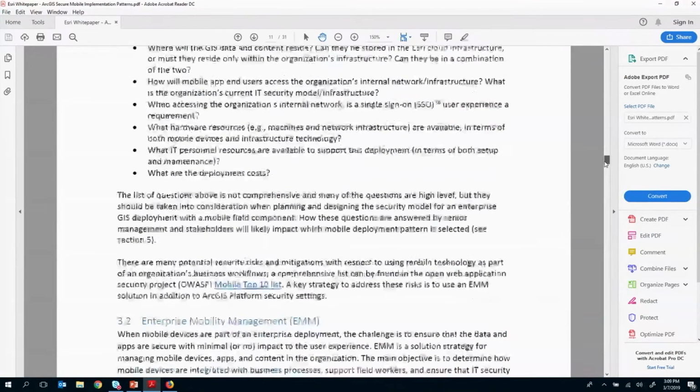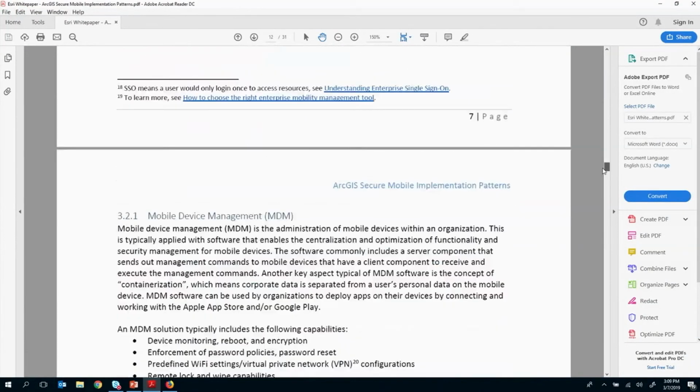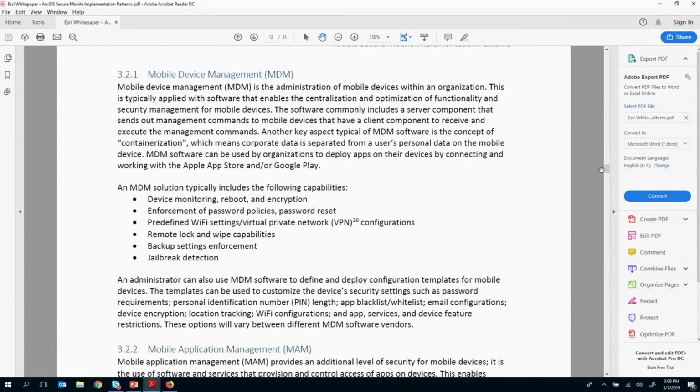If I scroll down further, we go over MDMs briefly, and we mention at a conceptual level what it is and what Esri's approach is. Because this document was written a year ago, it's a little bit light. As an FYI, our intention is to publish a second security white paper, more on MDM technology and the field apps, and we're hoping to have something available by user conference timeframe. As I mentioned at the start of this session, we're doing active research and development in this area. We're starting to get questions. We don't have a comprehensive list, and we're doing testing, and this is where you can come in. Please come see us and give us feedback.